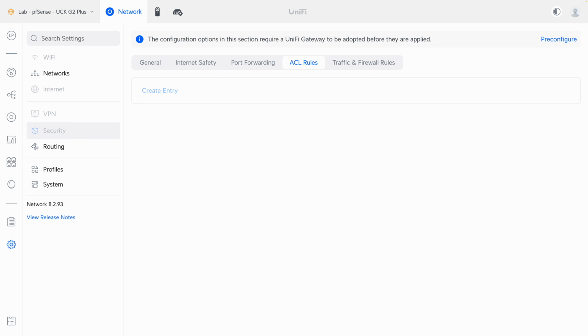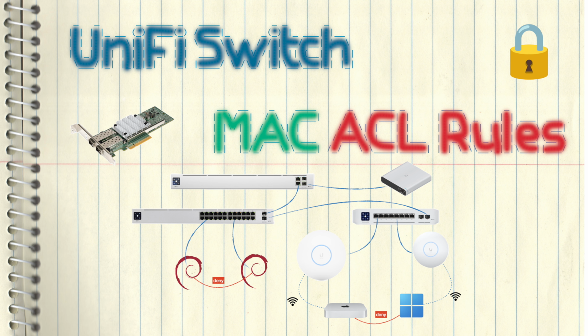This is something I don't completely understand, because in my understanding, Mac ACL rules work on the switch level. It doesn't really require the UniFi router. I don't know, maybe it's just some limitation applied by Ubiquiti to make it more troublesome if you use third-party gateways.